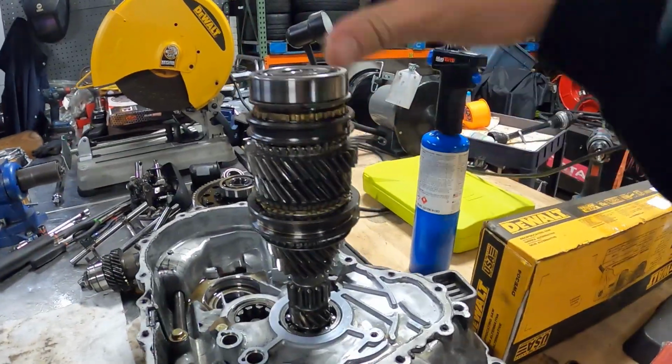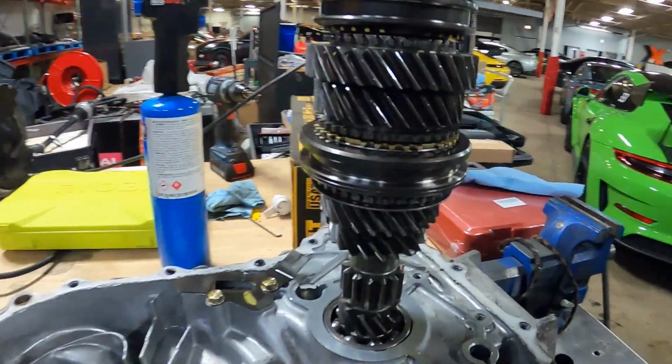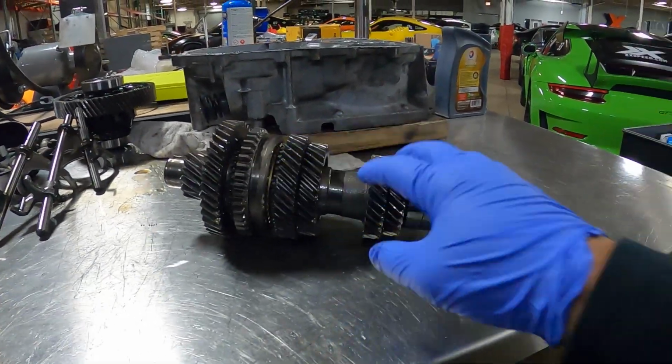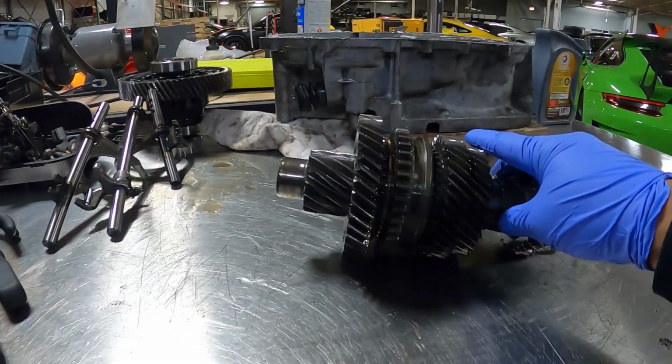All right, and the main shaft is completely reassembled. Looks really good. Everything went together real nice. All right, up next is the counter shaft. This might be a little bit more difficult to remove or take apart than the main shaft over there, but we'll go ahead and zip this off and start taking this apart.